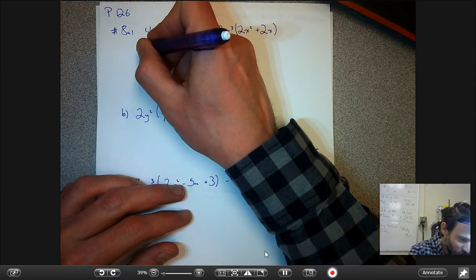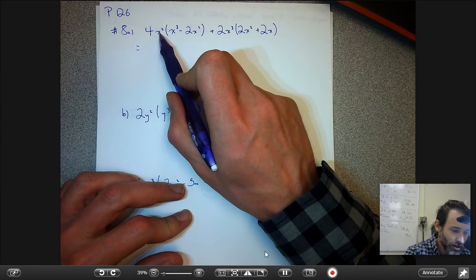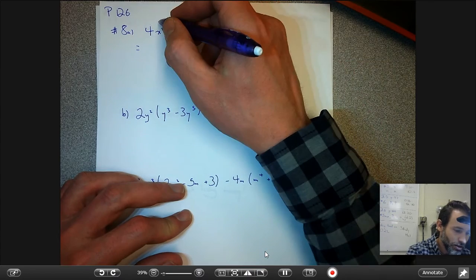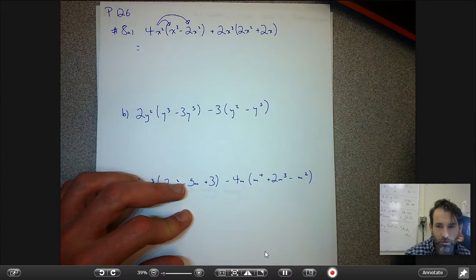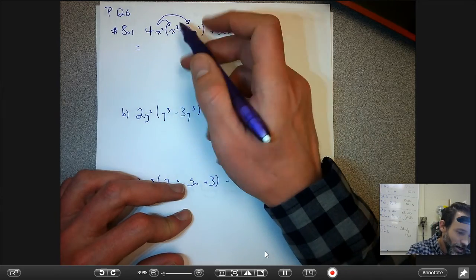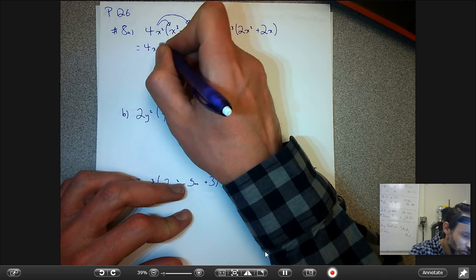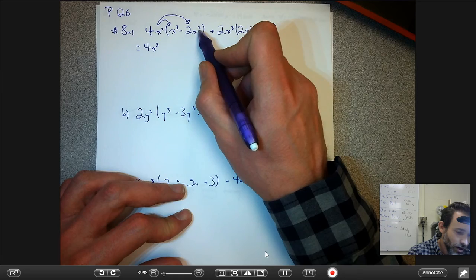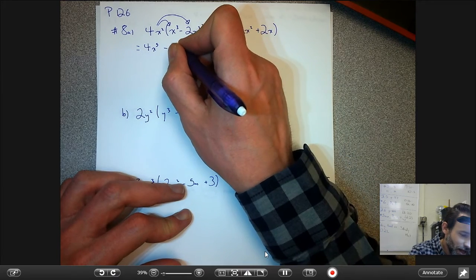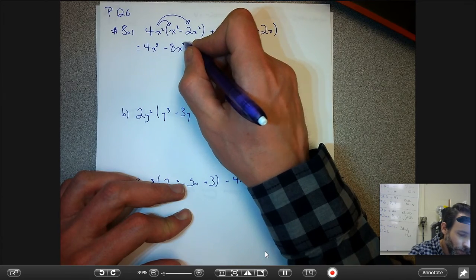So here, I'm going to bring an equal sign down, and I want to know what this is. I got to simplify it. So I'm going to do 4x squared multiplied by everything in here. So I'm going to just remind myself that I'm going to multiply that and that. If you don't need those arrows, don't draw them. I won't draw them the second time. So 4x squared times x to the 3. That's 4x to the 5. I add the exponents because I'm multiplying. 4x squared times negative 2x squared. That's minus 8x, x to the 2, x to the 2, x to the 4.